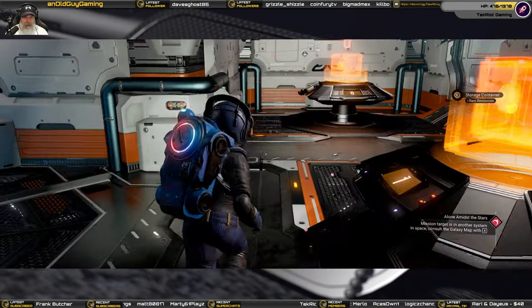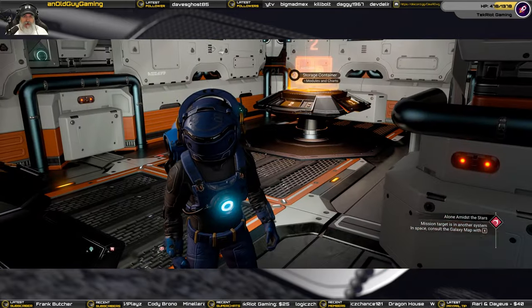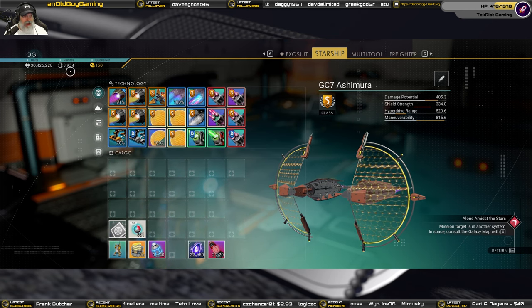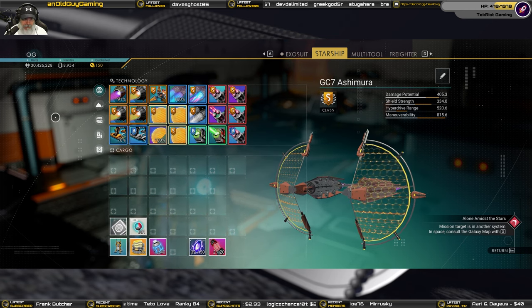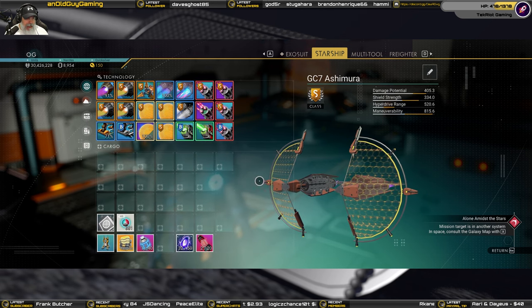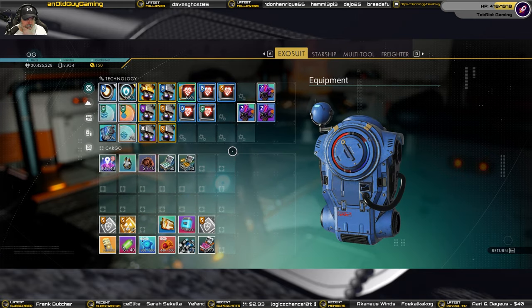So let's see. Yeah, I showed you the montage there. We got some more ships and stuff going on. I am now up to 30.4 million, and we have almost 9,000 nanites again, so we're in very good shape, financially speaking. And let's see, was there something I was going to talk to you guys about?